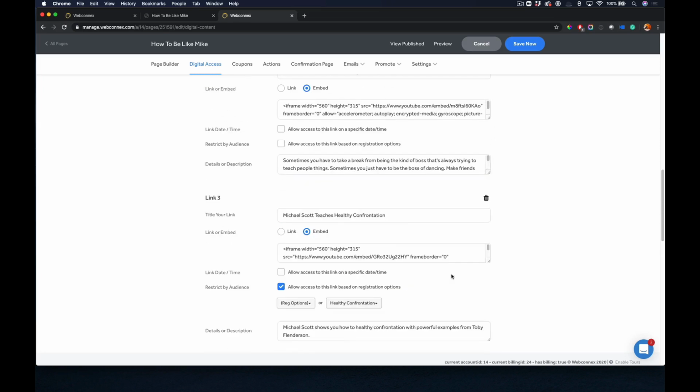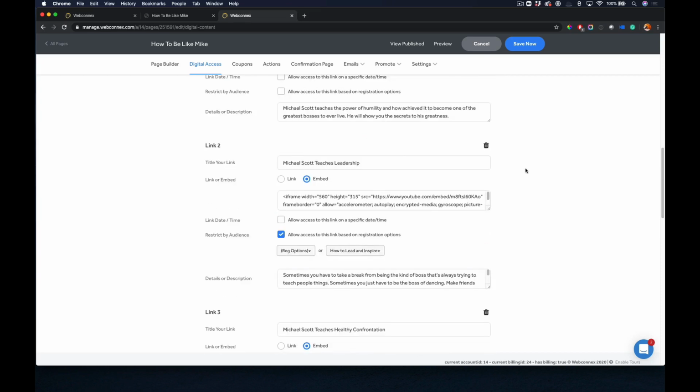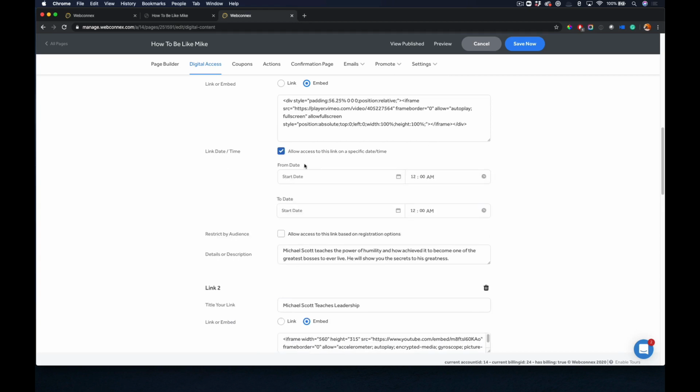And then I think on the top here, I had one more, which was how to lead and inspire. All right. And so you have all the options here to restrict people's access to the videos, whether they're on demand or live. You can specify those and also restrict them based on time from when they start to when they end. So you can build your entire schedule here.